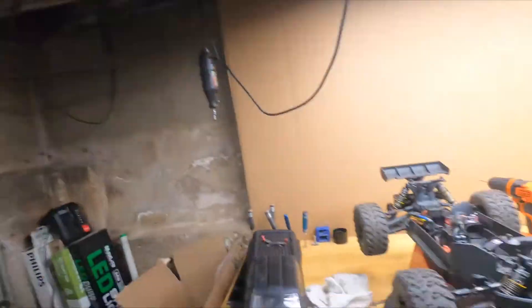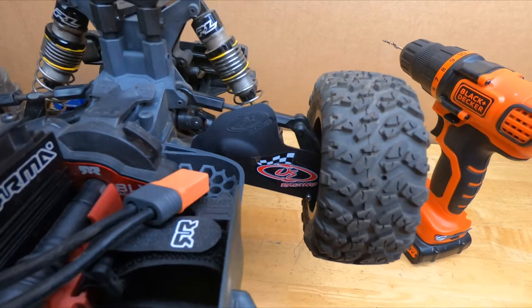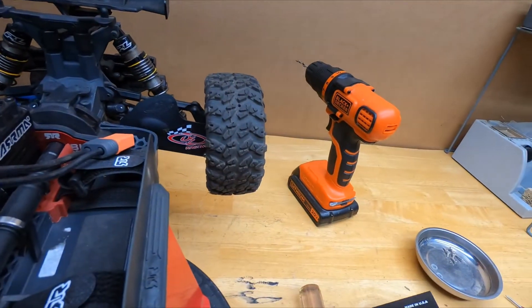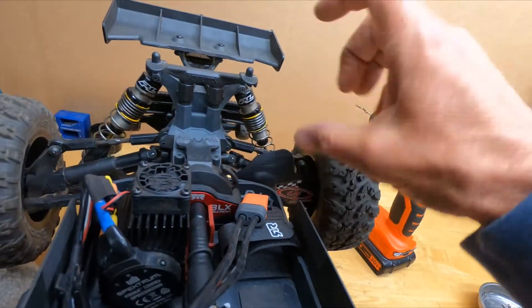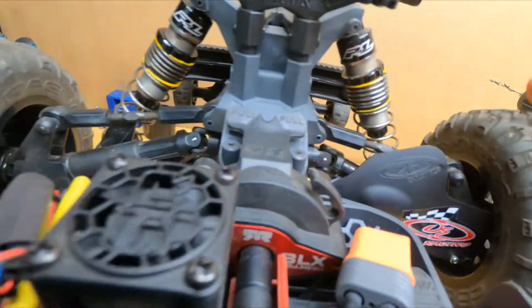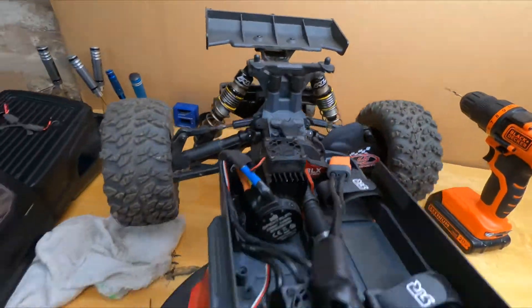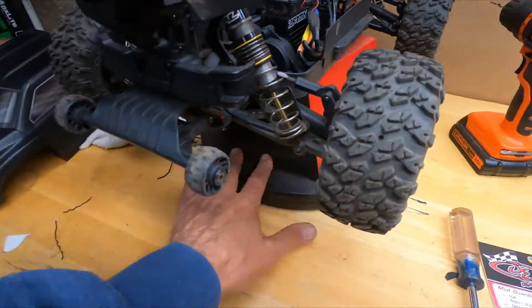Let's see if this crap will fit on there. As you can see, I already got one mounted. It fits on there real nice — I just have to trim some of it from the end right in here, because it was hitting when it lifted up. It comes damn close right there, but I think that'll protect this drive shaft, so I'm gonna do it. Let me show you — I'm gonna start with taking this tire off.